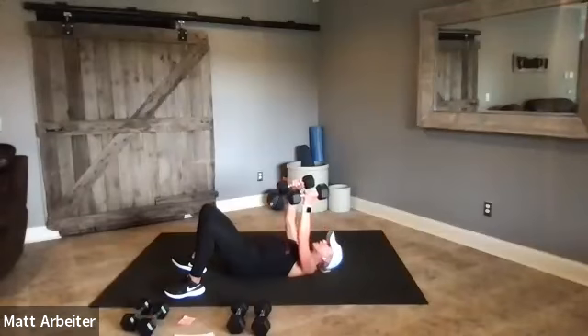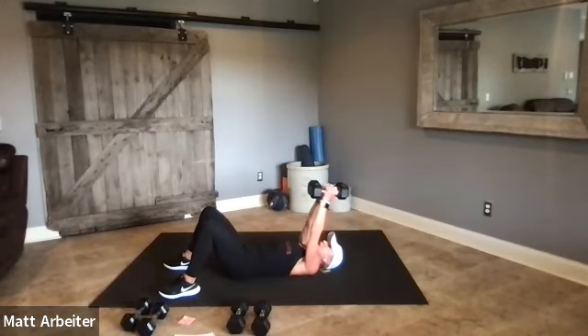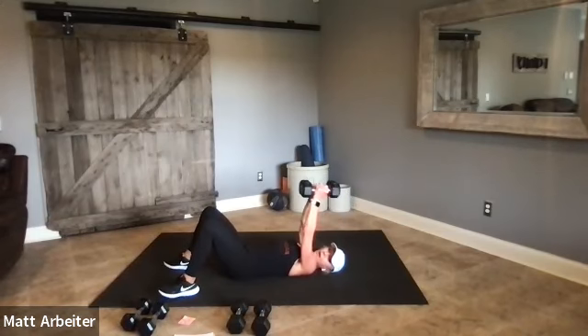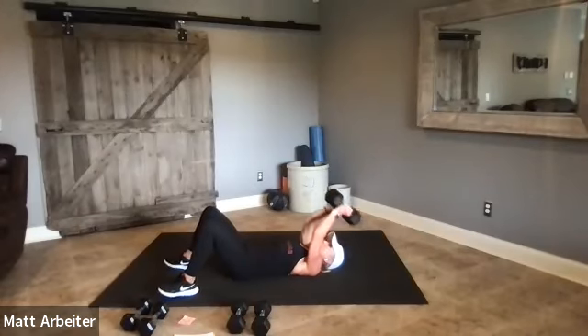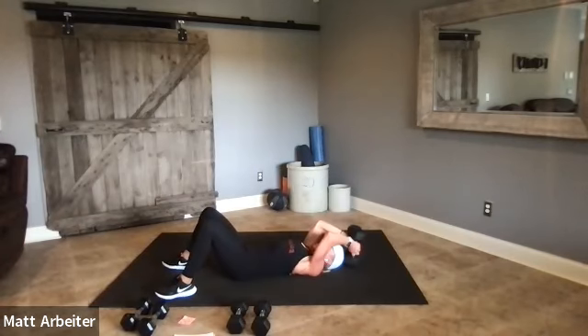Stay down here and keep the weights above your head. You can set your bridge down if you want, or put it up again when we go to triceps. We're going to bend and press — my weights are touching and my elbows are close together. Tricep skull press — bend and press. See if you can get your weights to touch the ground and get your elbows to a 90-degree angle. Let's do a dozen total.